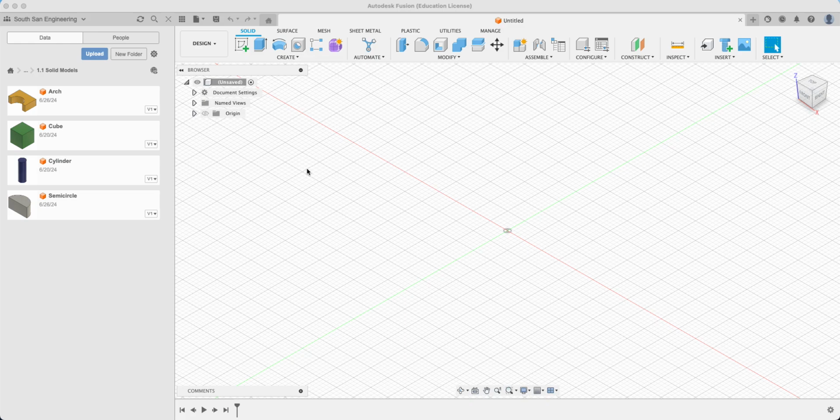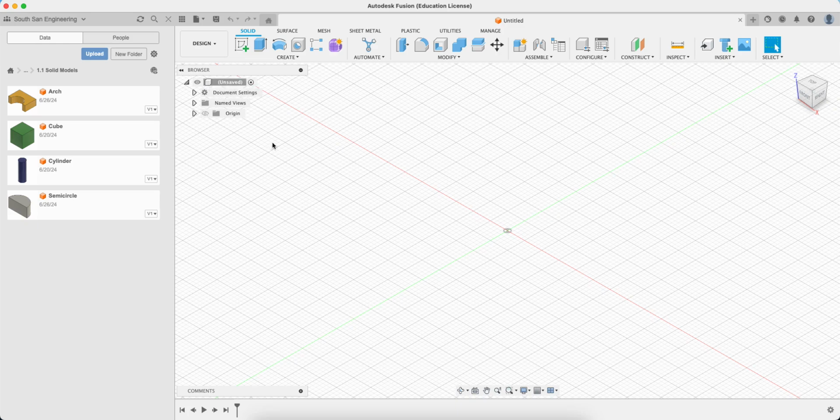So we're going to make a new file, but we're going to put a bunch of blocks in an assembly together. So I gave you some blocks, you got them stacked up. You're going to make that in here. So to do this, to start, we're in a new file, right? If you haven't, click the little tab, add a new design right there. And let's start. So the design is right here. It's called unsaved right now because I haven't saved it. So you can either save it as something or we can save it at the end, right? But right now, this is our main design.